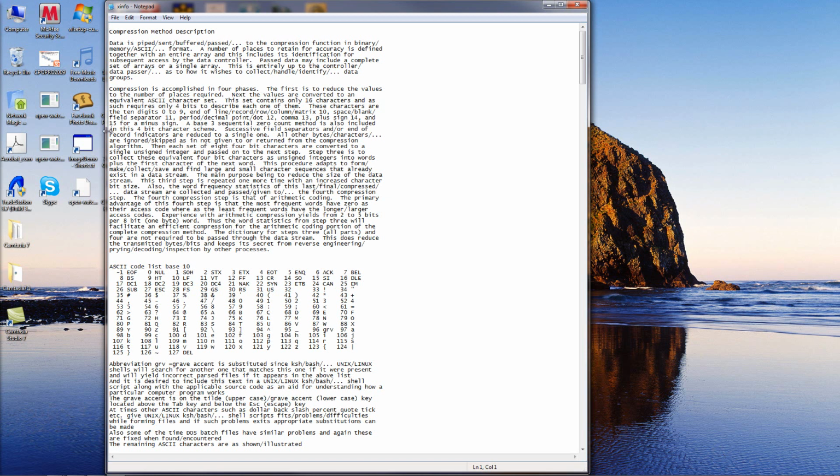This dictionary is the 10 digits 0 to 9. An end of line, a record, row, or column, or matrix would be the number 10. Space or blank as a field separator would be the binary or number 11.